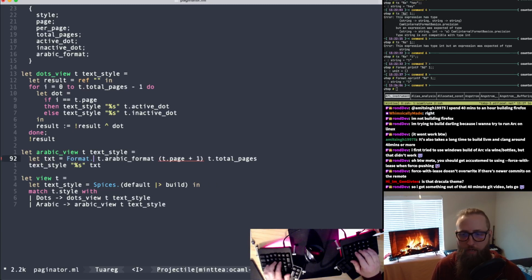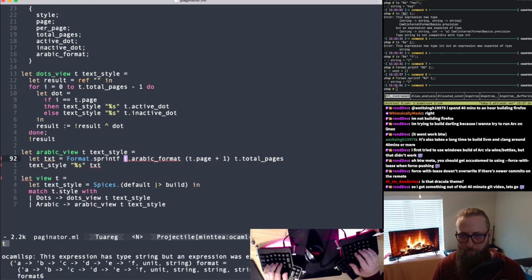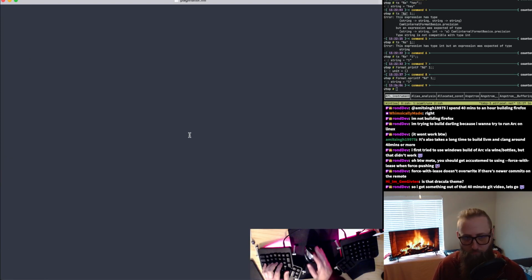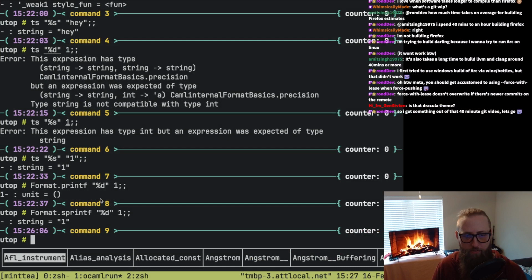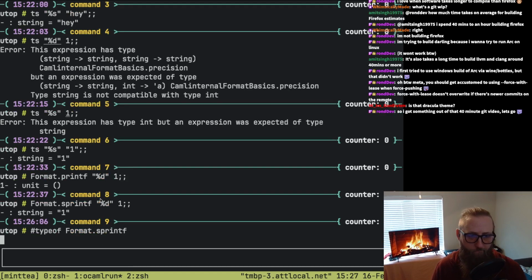Format.sprintf. T.arabic format. All right, so what is the actual type of Format.sprintf?